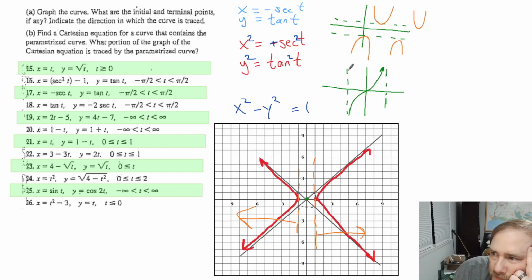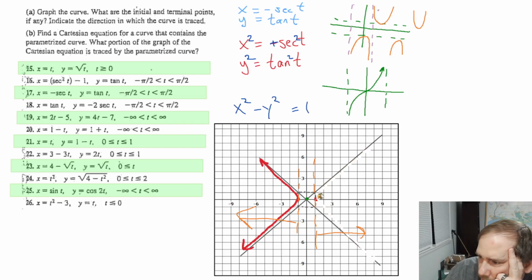Let's see. For tan, they said that we're restricted from -pi/2 to pi/2. So for tan, I still get outputs of all reals, right? But if I'm restricted from -pi/2 to pi/2 over here, then that's only half of a cycle. I only get these negative values. I actually am barred from getting any of these positive values. So that means I'm actually going to lose my right-hand side because of the t interval. So there. The graph of 17 is actually just the left-hand side of my hyperbola.